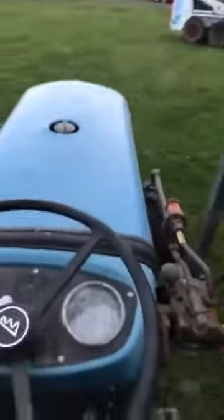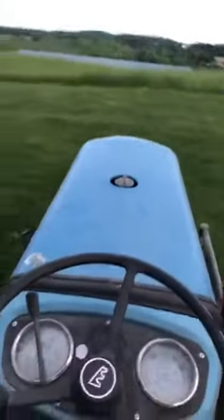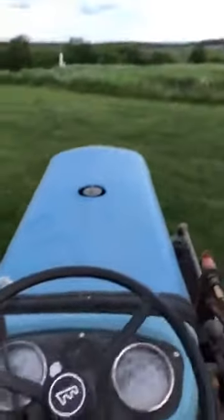Manual steering. External steering there. Steers easy. Most of these little tractors did not have power steering, but they all steered good. There we go. There's like PTO speed.